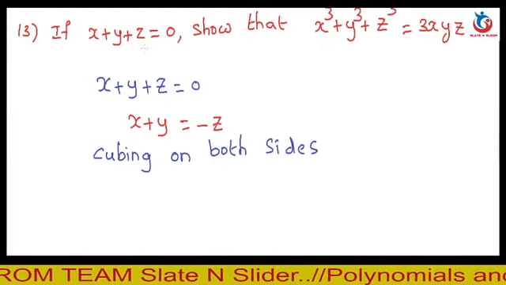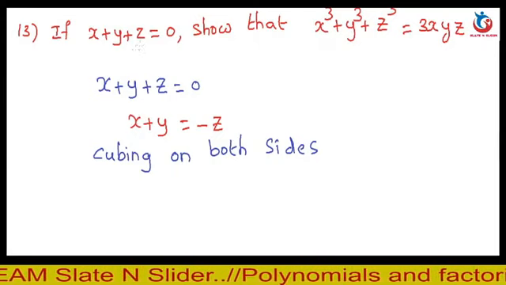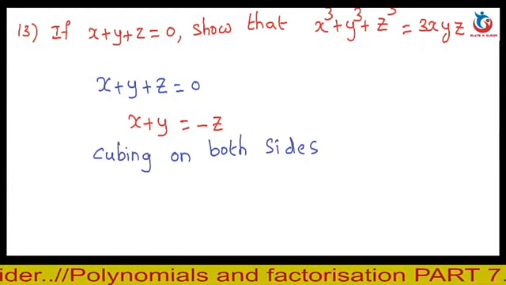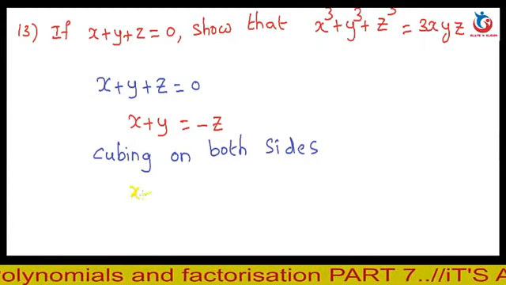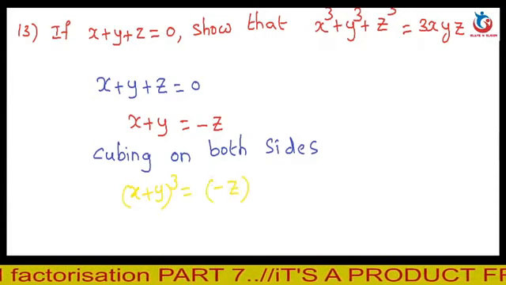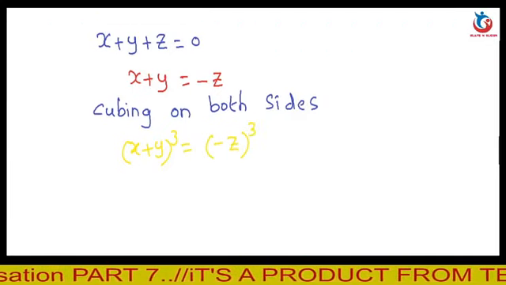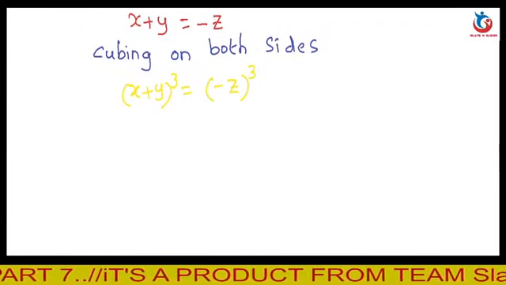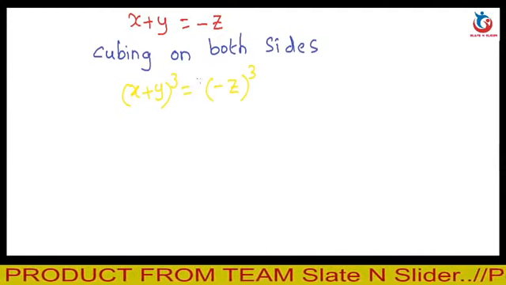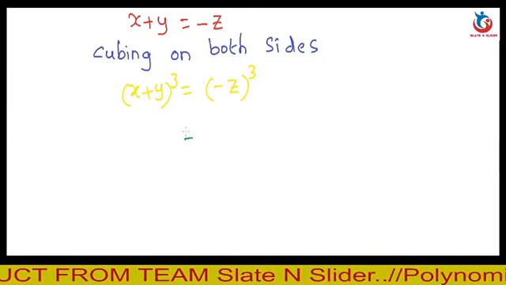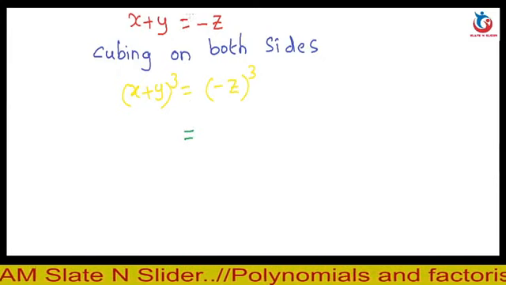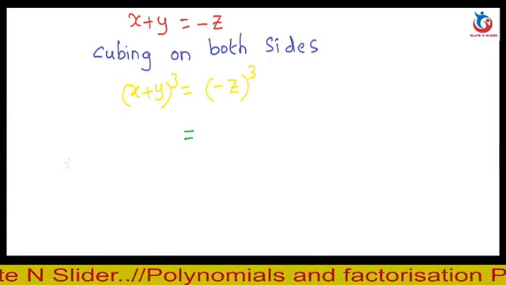For the equation, whatever we do, that should be done for both the sides. Suppose if you want to add the number, then we can add. We can square, or we can square root, or we can divide or multiply. No problem. So (x + y)³ is equal to (−z)³. Keep the brackets. So we have to recall (x + y)³. What is (x + y)³? Whenever we write, always you have to keep equal to on equal to itself, because all the equal symbols should be on the same line.